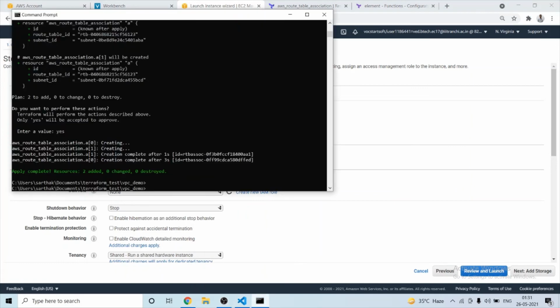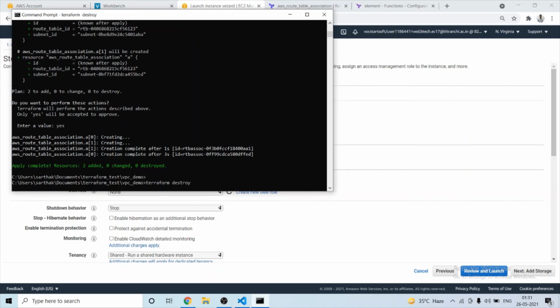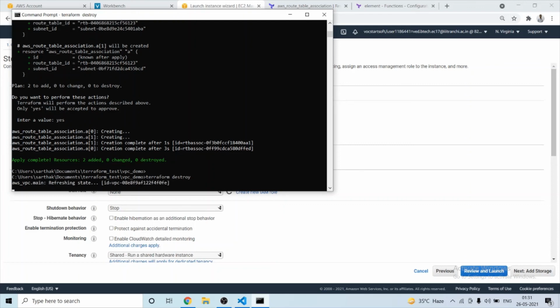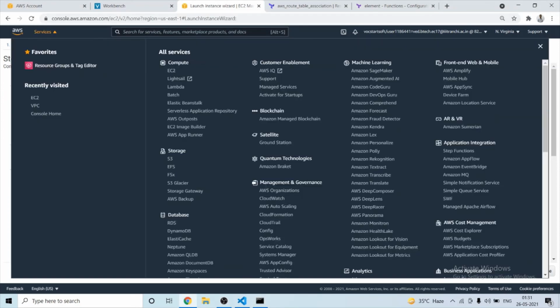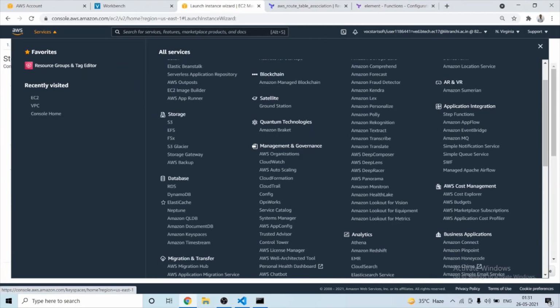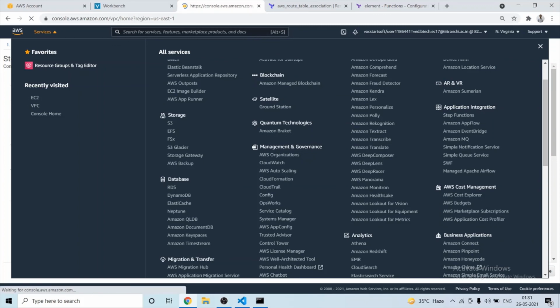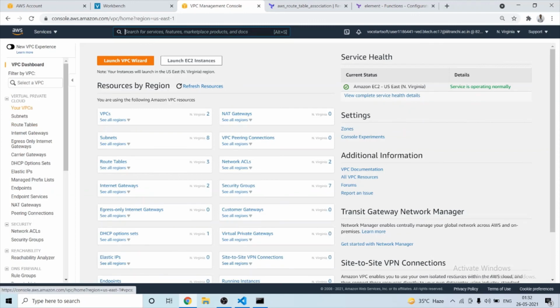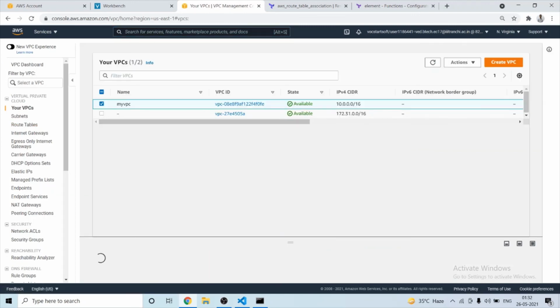Now let's destroy our infrastructure with terraform destroy. Whatever we have created till now will be destroyed in one go. Okay, let's check. Let's check the VPC.